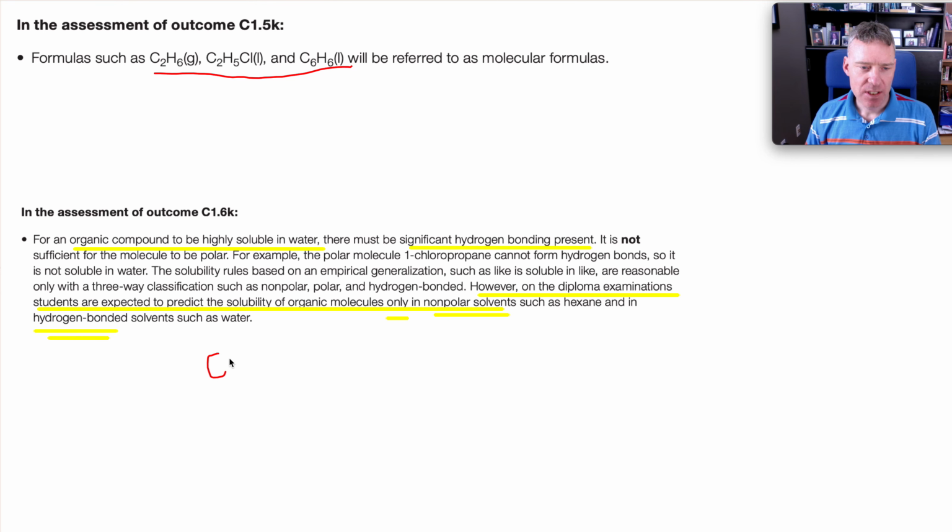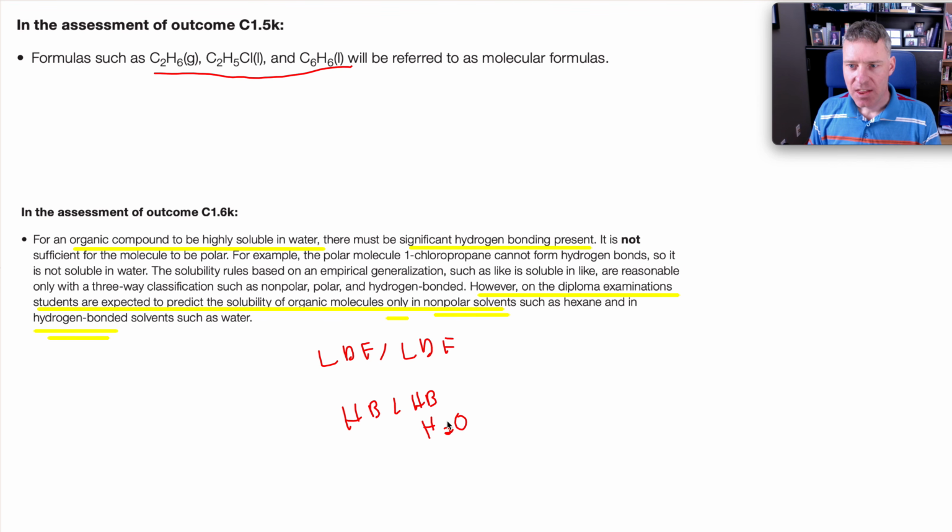You could have substances that have London dispersion forces only, and they're going to be highly soluble in other substances that have London dispersion forces only. So these would be sort of our hydrocarbons or oils. So hexane and heptane would be highly soluble in each other. They're just hydrocarbons. The other possibility is substances that hydrogen bond will be highly soluble in other substances that hydrogen bond, and likely water is going to be involved here.